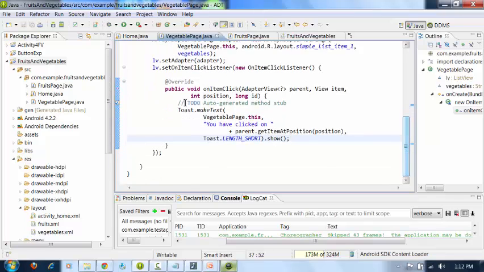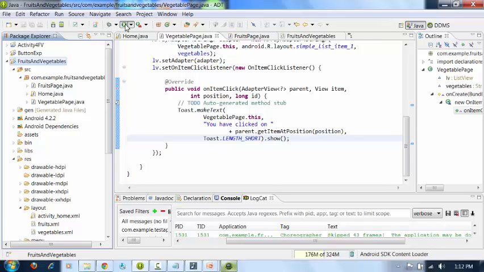Okay, so save the changes. You can execute the application.